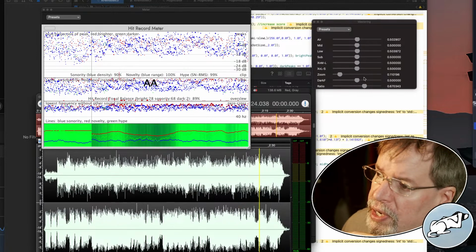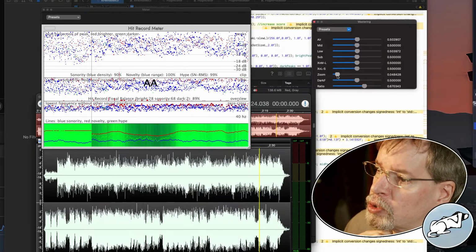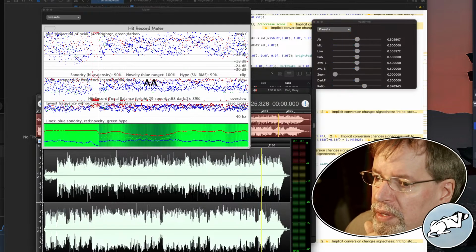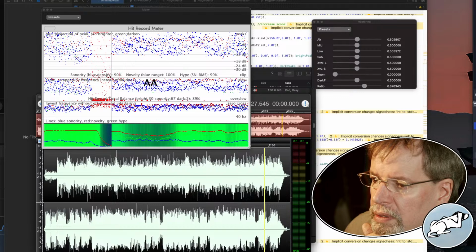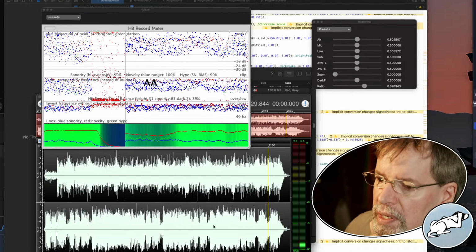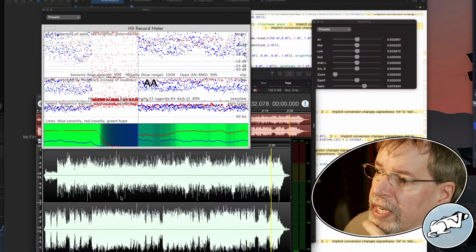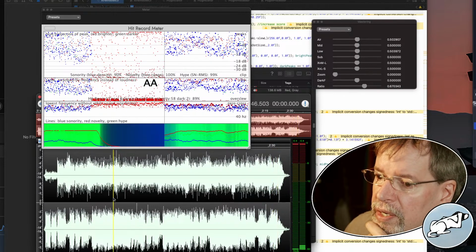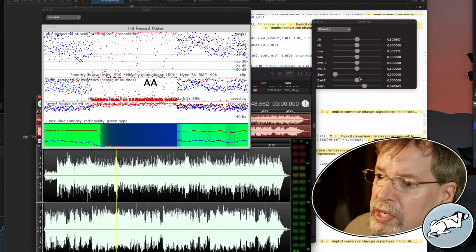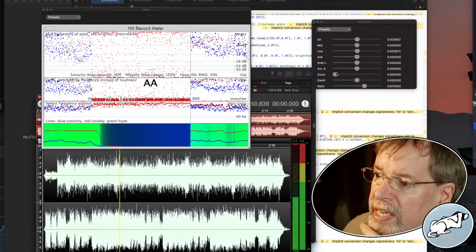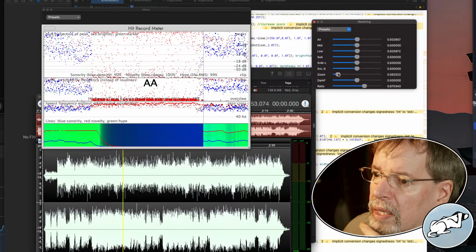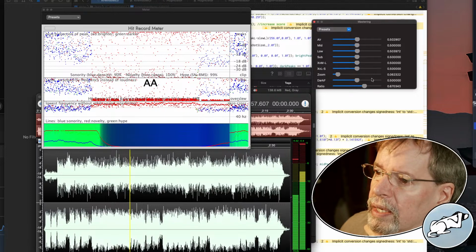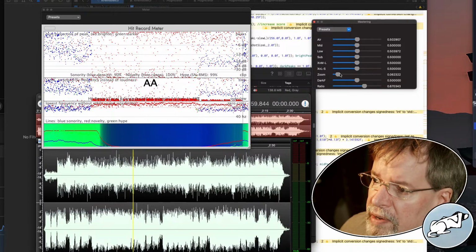I don't think large quantities of negative zoom are going to be helpful. It's going to sound like this. Too much negative zoom, not what you want in the slightest. It is very bright, it's wretched, it's ugly. You don't want any of that. Start bringing a little bit back, it's still pretty ugly. It's all crackly and stuff.